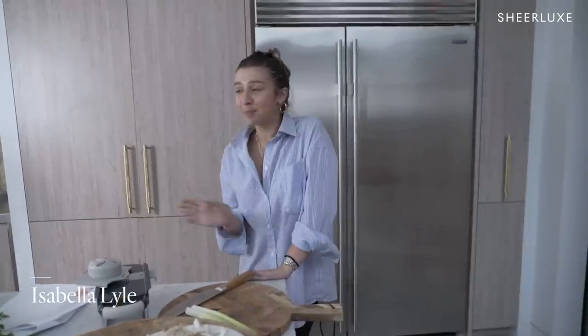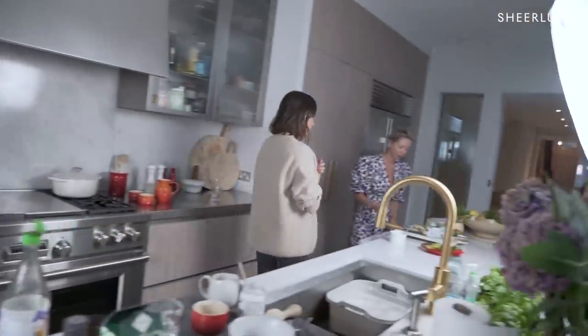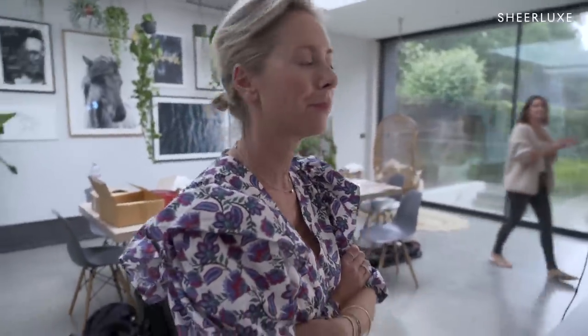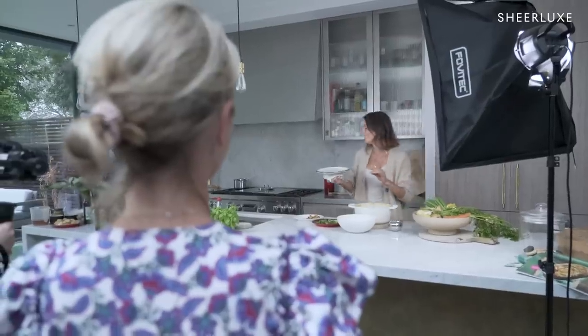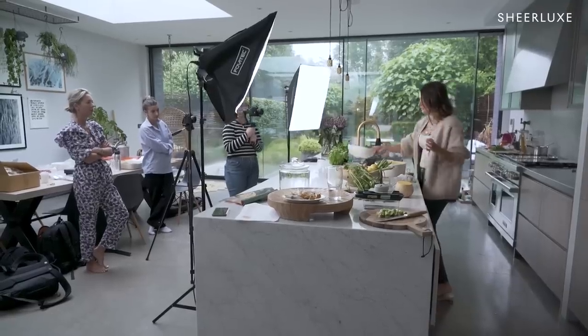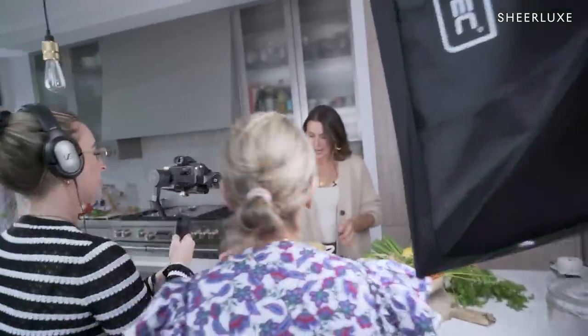Hi Bella, how are you doing? What's your role on the shoot today? Just helping out where I'm needed — chopping things. Have you got good knife skills? Not the best, but I'm trying. Well, that's the most important thing. The grocer's a workout — it's so heavy. You cook and do some resistance training too! So we need garlic and mushrooms. What's your favourite dish of the day? You're Welsh, you must love lamb. I do love lamb and it's Welsh lamb. Keep stirring.